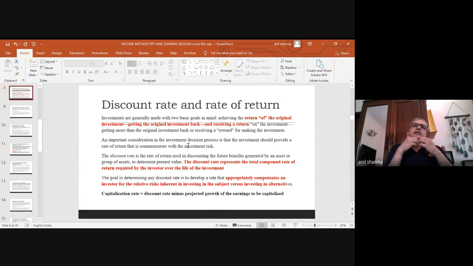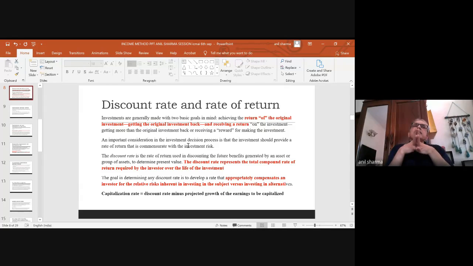So when somebody is investing 100 rupees today, and he is expecting a cash flow from that 100 rupees for, let's say, 10 years, and he knows the expected cash flows for the next 10 years, let's say it's 10 rupees each, right? So he wants to know the present value of those benefits in the year that he's investing 100 rupees. Then that factor by which it is being divided, or let's say in the denominator, the 1 plus I, the I factor, is known as a discount factor, right?